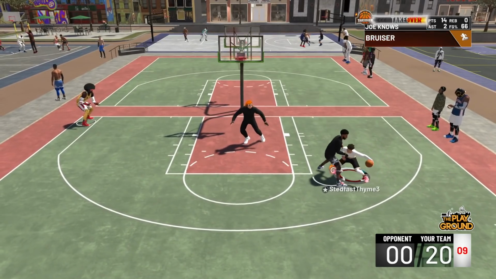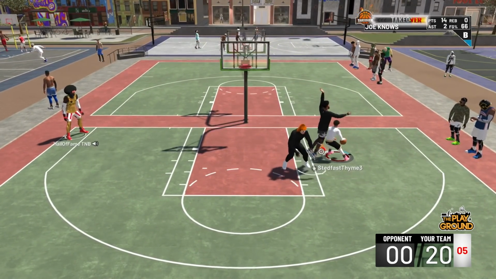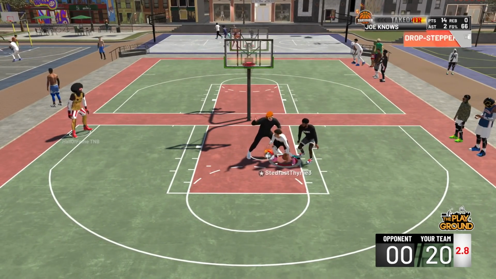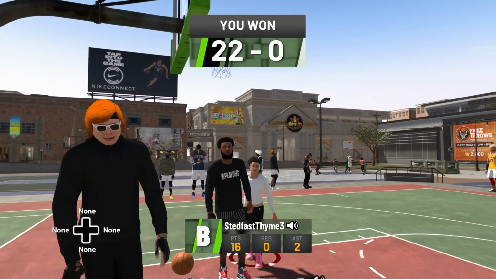Check this one out. Going to the post, right? They're double teaming me, by the way. Obviously, you guys can see that. I'm like, you know what? Let me just drop step. Boom. Big body type stuff. Over 2 people. Come on now.